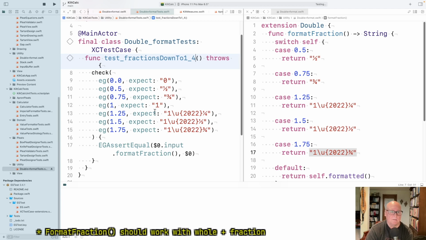Okay, this should fail. No, it should pass.